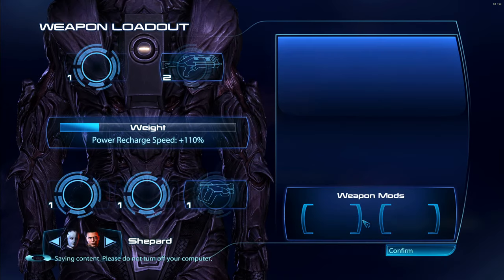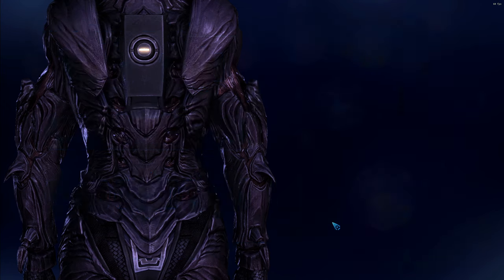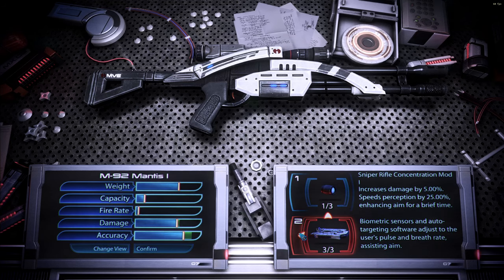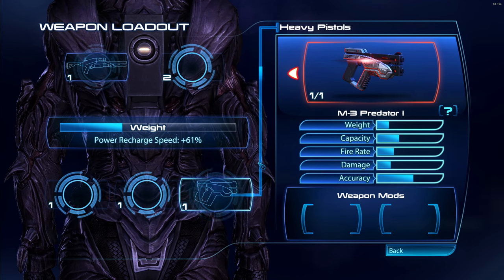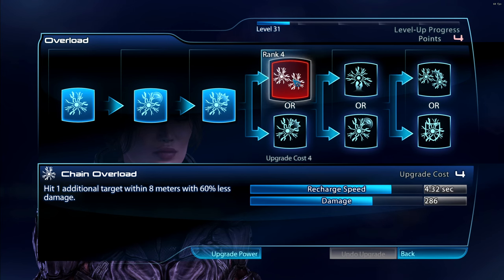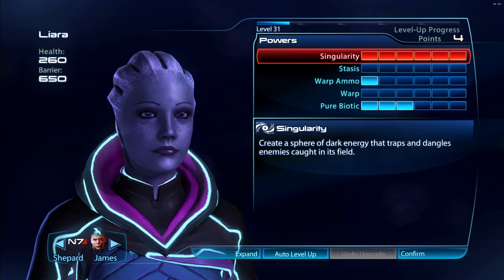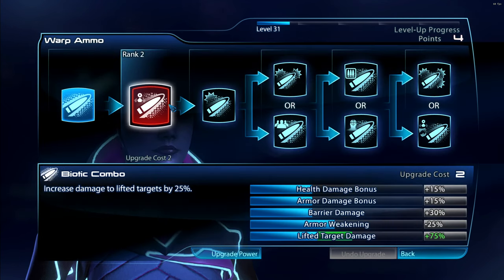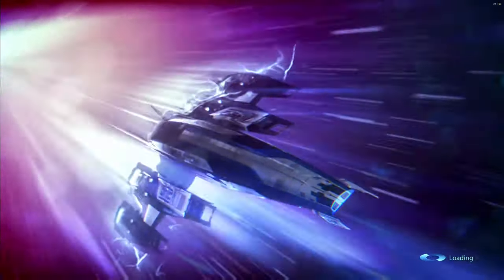Save and exit. Get rid of that. Let's use a sniper. I'm pretty sure we're gonna get a replacement. And pistol. Now, X-O Overlord. Oh, that was trash. Undo upgrade. I don't need anything else besides Singularity. Just keep our warp ammo. There, confirm.